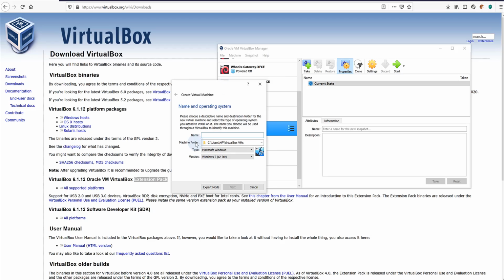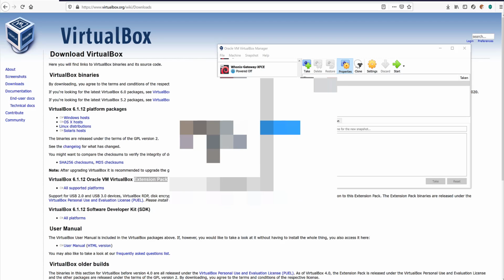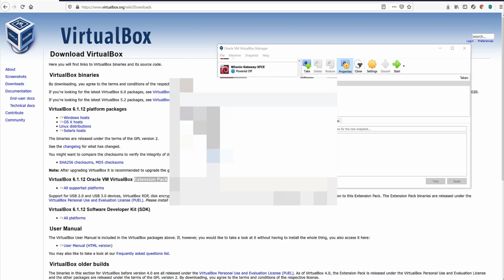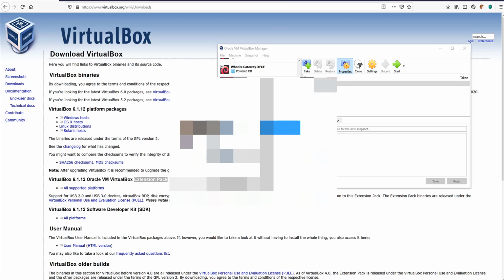It asks you where exactly you want to save this virtual machine and which kind of operating system you want to have, and you can define a name as you like. I can change this path if you don't like the default, so I can say others, and use my virtual machine folder here.